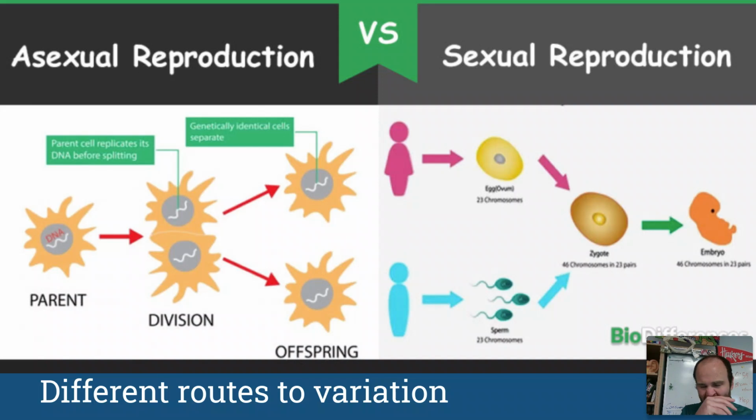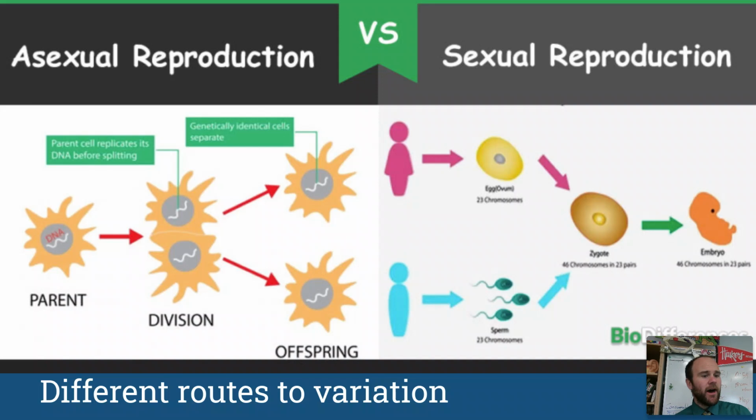This is an incredible route for creating genetic variation in a population because your offspring are not going to be clones or exact copies genetically, but a mixture or a fusion of two different individuals. This allows for the possibility of new rearrangements of genes. It creates more genetic diversity, and as a result, a healthier population because more genetic diversity means we can respond better to problems in our ecosystem.